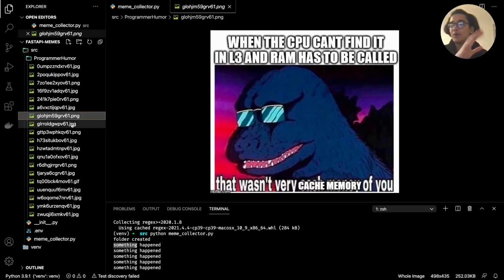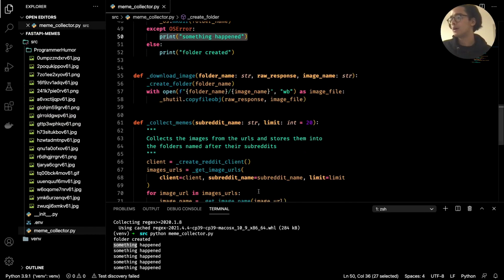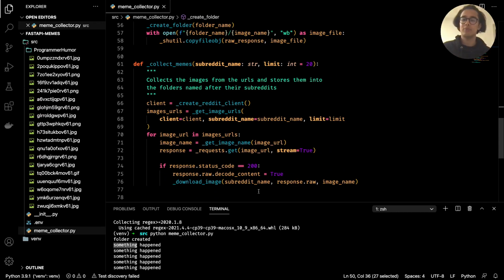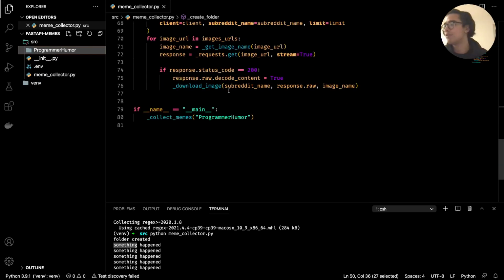Yeah, I don't want to waste too much time looking at these memes because I really can get lost in these. But that's really it now. What we've done is we've connected the Reddit API. We have retrieved images, or we've taken memes from some Reddit subreddit, taken the URL from that meme, and then downloaded that image from that URL. And that's what we've done. So we've got memes for Programmer Humor. We can go ahead now and try it for some other ones.